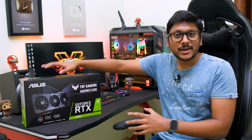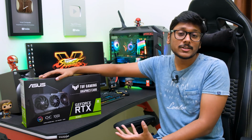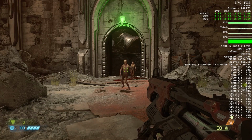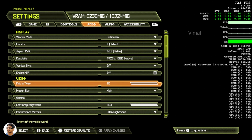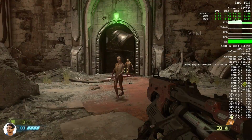So let's quickly fire up this GPU and see how it performs, and then we'll talk about the performance and gaming benchmarks, all that at a later part in the video. Let's get started. So we'll be playing a couple of AAA title games at different resolutions like 1080p and 4K as well at maximum ultra graphics possible, and later even check out the ray tracing results in the video.